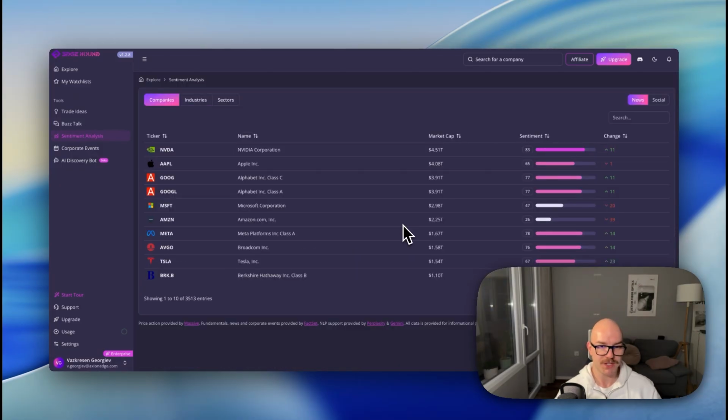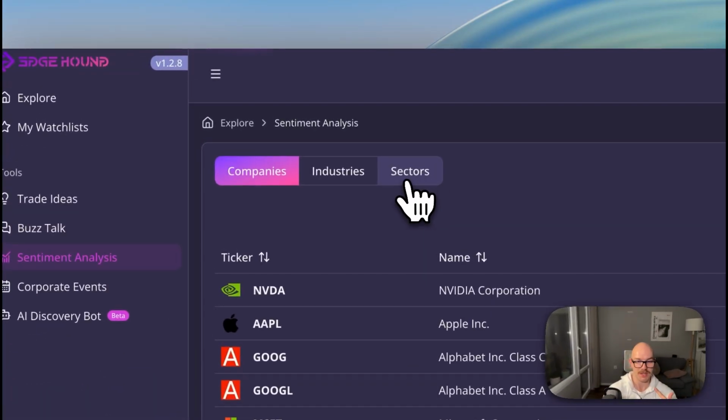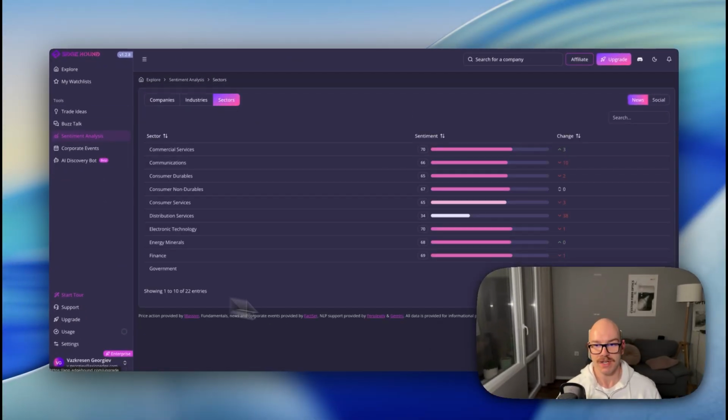All right, the next feature on the list is sentiment analysis. It's probably one of our most underrated features, and I think that's primarily because people struggle with using it. It's not the easiest to navigate around, but let me just quickly guide you through it. Essentially, if I'm not 100% sure on what I want to invest in, let's say I don't have a particular company in mind or a particular sector, I would just go to sentiment analysis and start with sectors. So we're gonna do it the other way around. So we're gonna look at what sectors are hot at the minute.